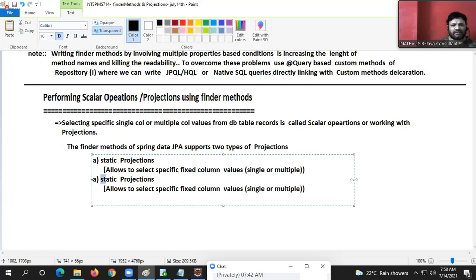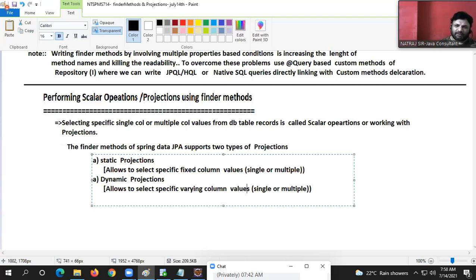Next, dynamic projections, guys. They allow you to select specific varying column values. Here name and country means forever name and country, but in dynamic projections we have a choice.